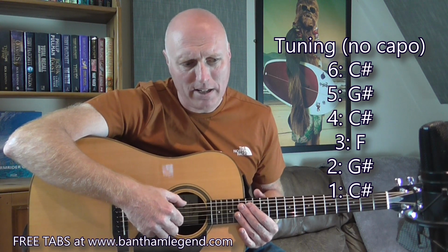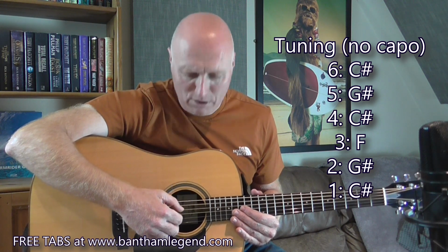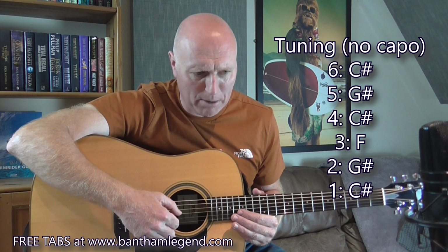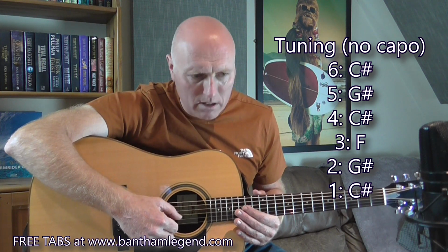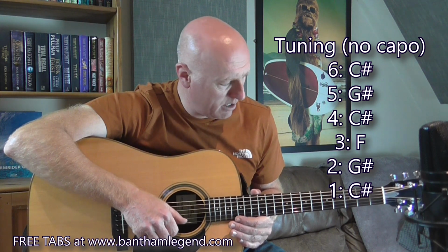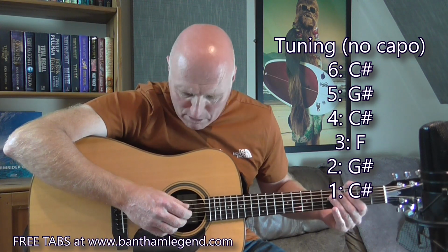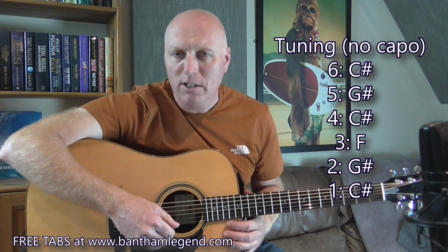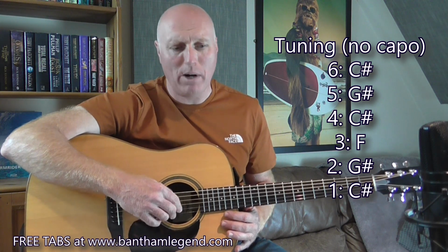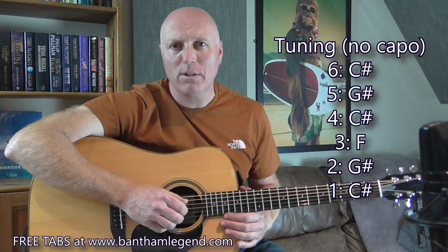Your 6th string, C sharp. The 5th string is G sharp, and then 4th string is C sharp again, and then we've got an F, G sharp, and F sharp. So it will feel a bit strange, especially your B string being tuned down to G sharp. My guitar has some fairly thick strings on it, so it tolerates low tunings quite well, but you might find that the pitch wanders a bit on the 1st and 2nd strings when you're playing through this.